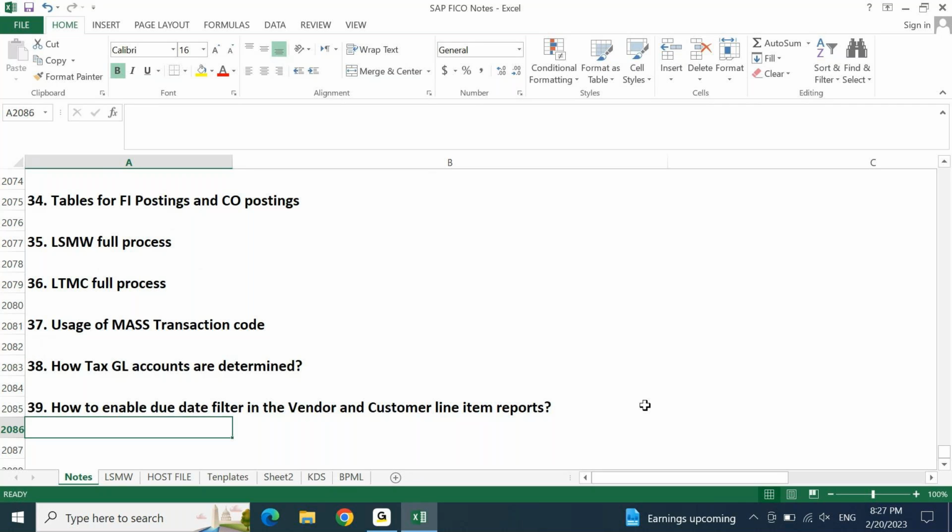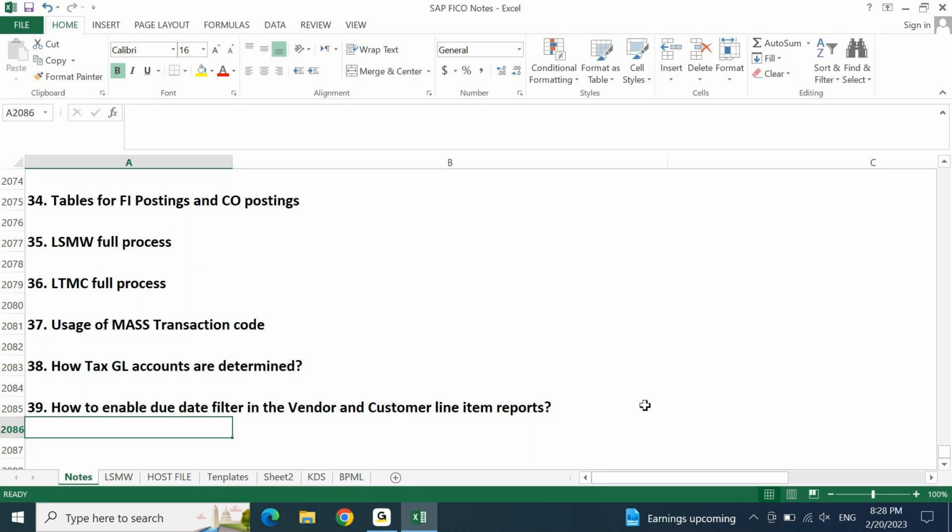Got what I'm saying? Yes, sir. In that report, how do we enable additional filter or additional checkbox due by net due dates, which means I want to run the customer line item report only for the due date of 25th of February.